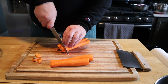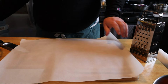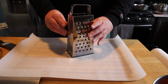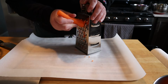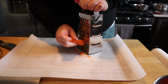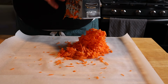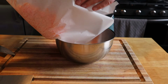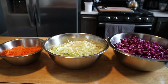Then we're going to trim, wash, and dry our carrots. Then I'm going to lay down some parchment paper to make this a little bit easier. Grab our grater. And using the section with the largest holes, I'm going to start shredding these carrots up. Like 10 minutes and 4 carrots later, we got our shredded carrots. And with our parchment paper making that super easy, we're just going to pick this up and add that right to a bowl. And there's our shredded green cabbage, red cabbage, and our carrots. Most of our work out of the way.